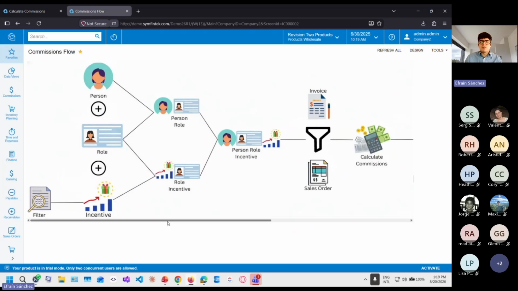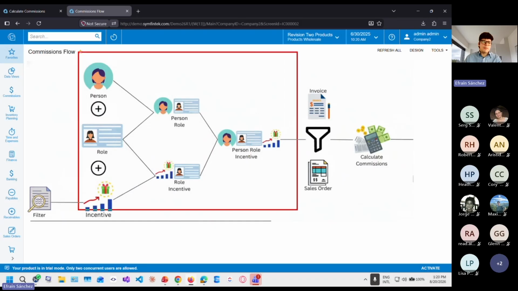And there's also what we call the filters. So the incentives themselves, the commission plans, they know from what you have in your system exactly what to target. So they can target certain lines, certain inventory IDs, certain item classes, or just about anything. The way that we can filter in or out information that's present in the system is very, very flexible.